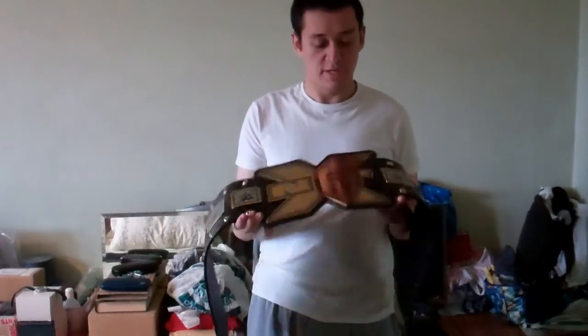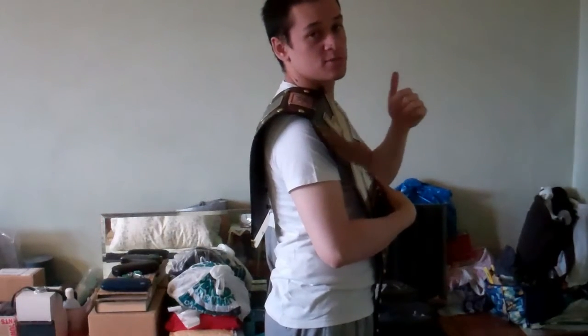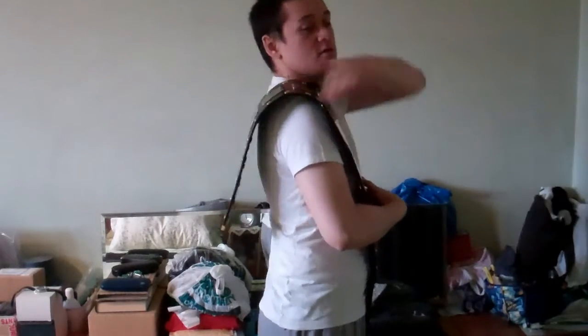Right, so this is the belt here. Let's quickly put it over the shoulder. As I said, the strap is obviously pretty solid compared to a genuine leather strap, but it is a bit more flexible than the standard original replicas that the WWF or WWE produced back in the day. As you can see, the strap does sit pretty well over the shoulder, so it does touch my back rather than the originals that obviously were way out here or something like that. So in terms of the strap itself, pretty good. I think they have gotten better over time.